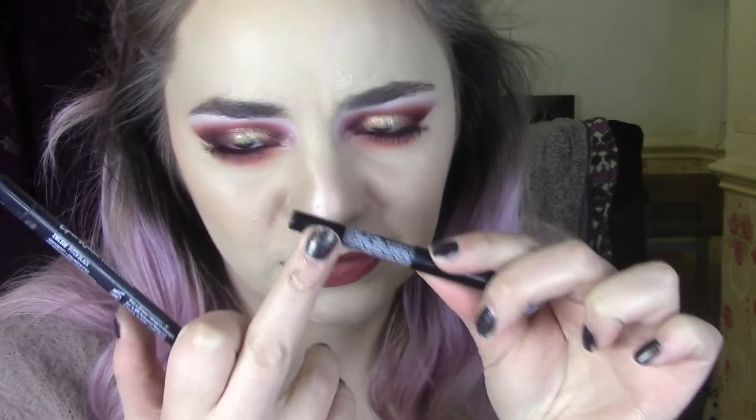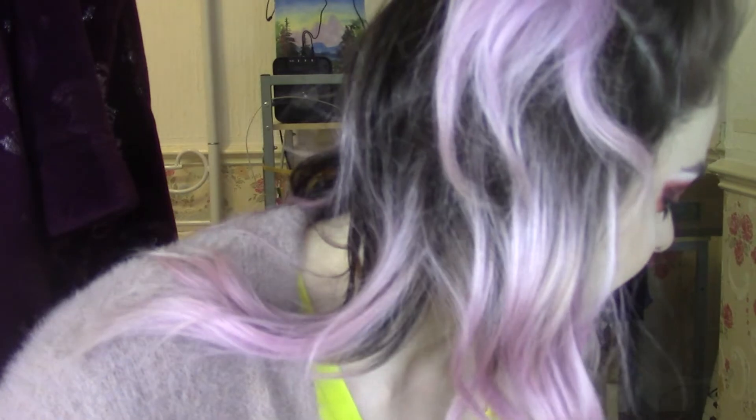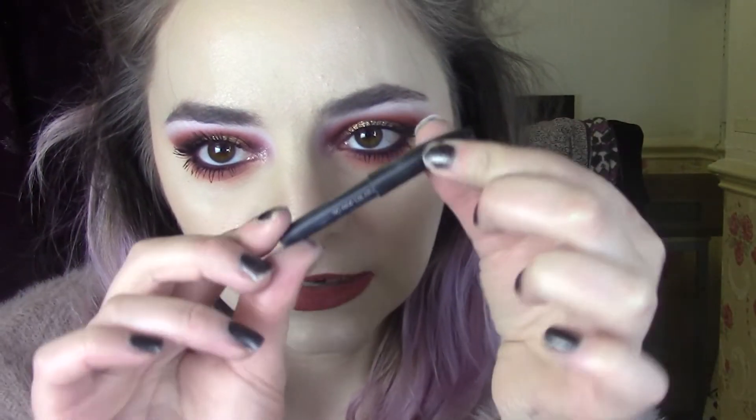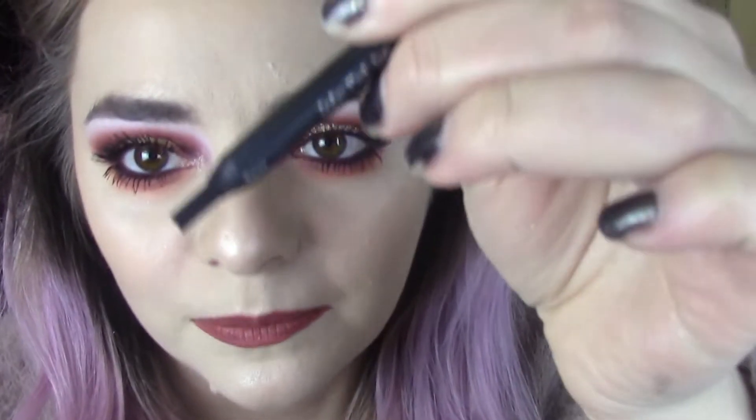I prefer the Epic Wear over this one and I don't even know if they still make the old one — I think they may have replaced it with the Epic Wear. So I'll get rid of the old one but definitely keep my Epic Wear because it's really long lasting and very pigmented. This Sleek one is quite small — I used it a lot and the lid is bent. When I opened it the coal eyeliner kind of fell out — it's a bit damaged. I remember quite liking it, so maybe I'd buy it again, but I'm going to get rid of it due to its awful state. The Rude Cosmetics I Have a Secret Creamy Gel Eyeliner is more recent — it's okay but not as pigmented or dramatic as others.